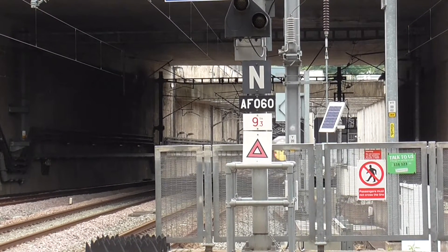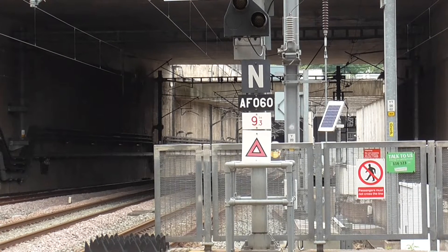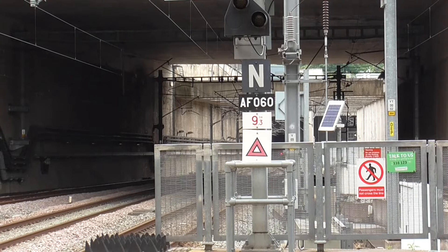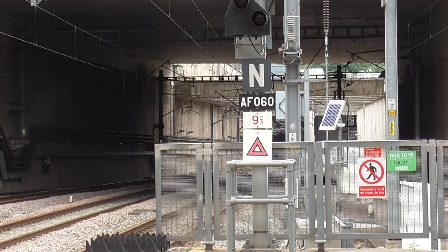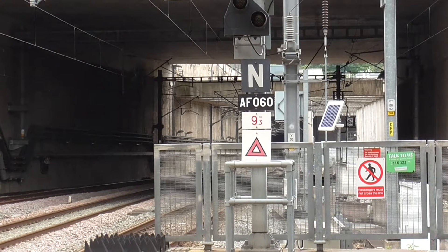Now I'm going to go to the other side because there's a train coming through from Ramsgate - the other side came from Dover, the other side will come from Midway Town. But that's too early, so I really want to go to the other side to get some Eurostars.